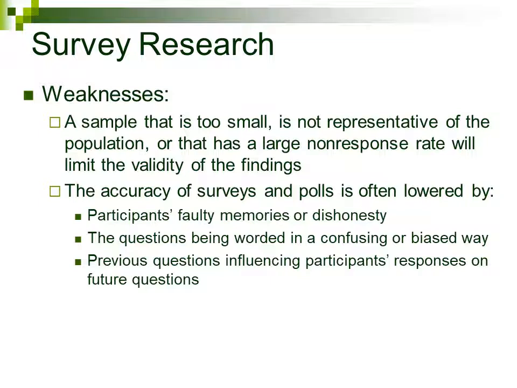Another factor is when previous questions influence participants' responses on future questions. An example is asking a negative question about a candidate in the survey before asking someone whether they would vote for him or her. The point is that you want a person to respond on the survey based on how they truly feel and actually plan to vote in the election, not how they're being influenced to respond while taking the survey. So doing so would lower the accuracy of your survey.